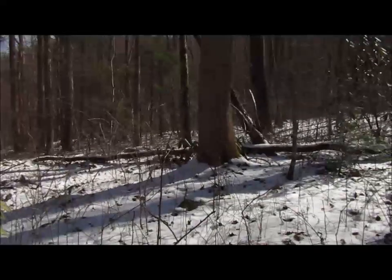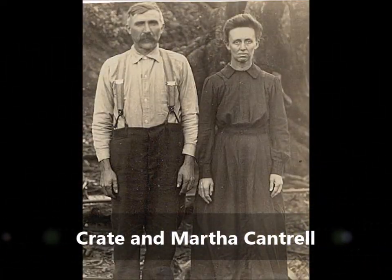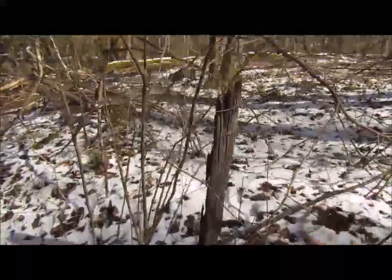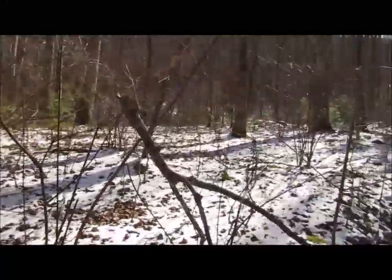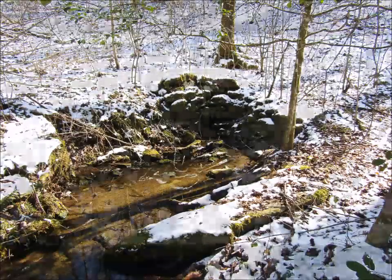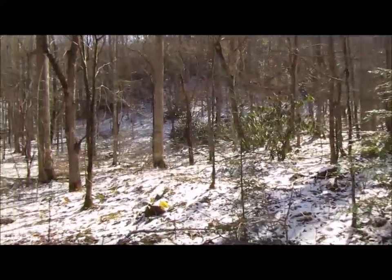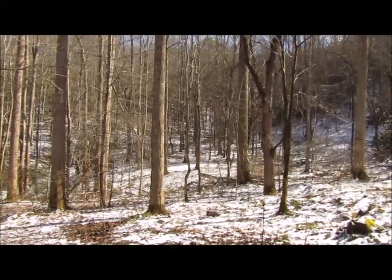Over here's where my grandpa's apple orchard used to be. All the way down through those fields right there, he's been up with apple trees. My grandpa's fence post. There and there. One of several home sites up the creek. My grandpa lived here for a while. Spring house is back up there against the bank. Uncle Diddy lived in a little shack up there in that holler right there.